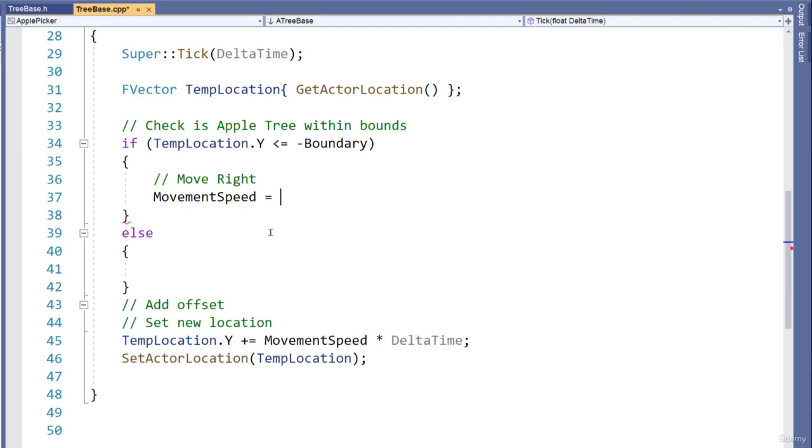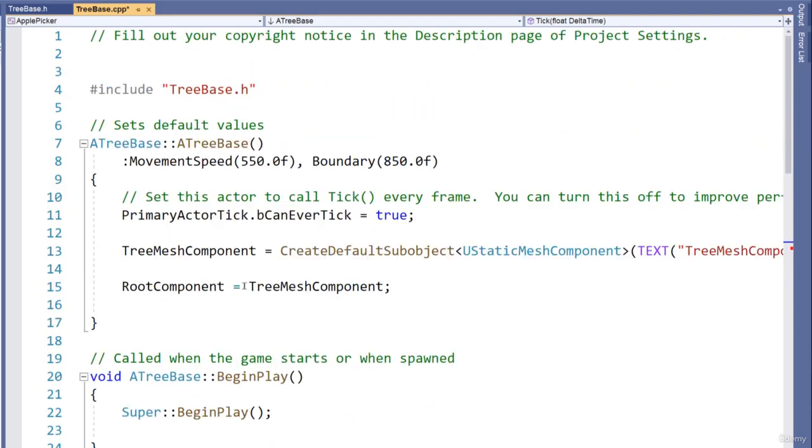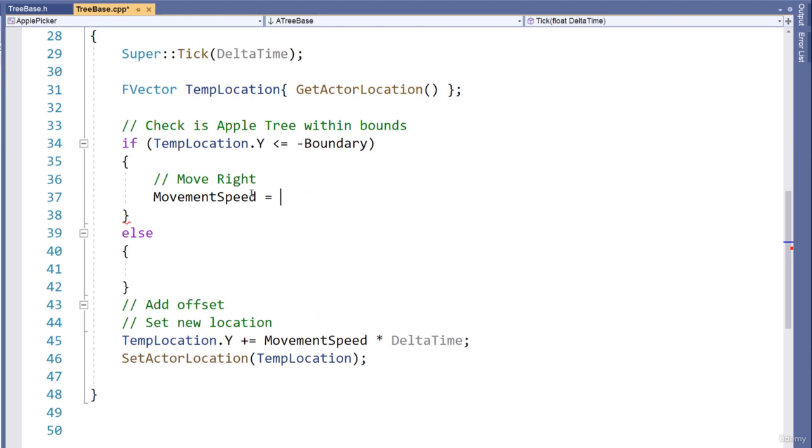Typically, as we had it set up at the moment, it's going to start off by moving to the right. So in this check, as I have it right now, we are checking for the left boundary. In other words, the movement speed is going to be modified at that point to be negative. So we want to set it back to a positive value. If you think back to the basics of C++, how do we get the positive value of some variable, whether it is positive or negative? You get that positive value back.